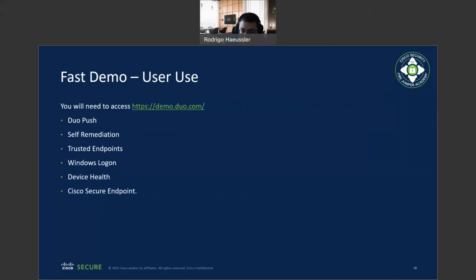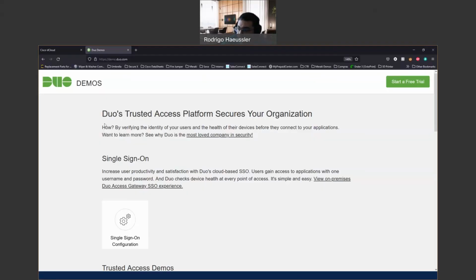So I will jump into Mozilla over here. Can you please confirm if you can see this? In some cases it does not work well. Anyone? Yes? No?